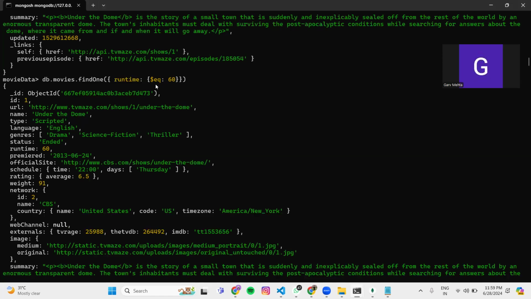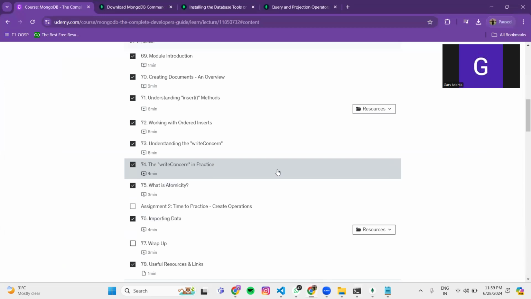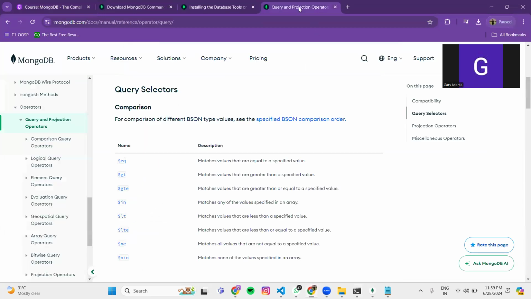The operator tells what exactly we want to find. This is the query we want to run. We have many different operators. If we go on the official MongoDB website, we see the list of operators here, starting with the query and projection operators.